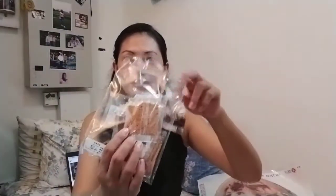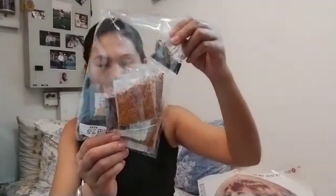And then the diamond beads here. It's the diamond beads. And then the stick, we need the stick for the beads to put in the pattern. The silicone to stick the beads.